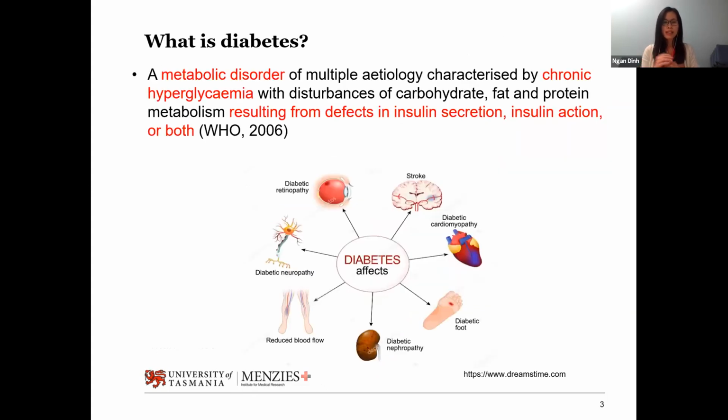So let me start by telling you a little bit about diabetes. It is a metabolic disorder characterized by chronic hyperglycemia. So it's a chronic disease, right? And what else? What makes this disease so important that you must have heard about it 100 times over? Well, because diabetes can cause many complications influencing any part of the body. So the chronic nature of diabetes and its devastating complications make it a very costly disease.